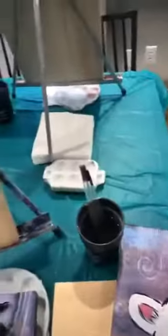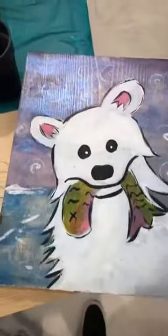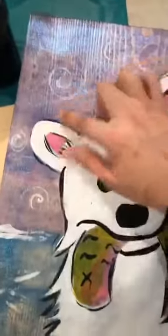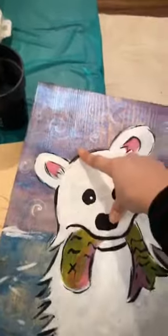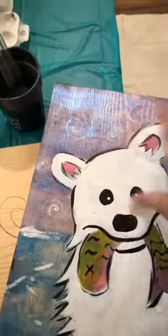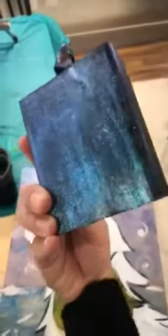The pieces are pre-traced, which not only helps the time go a little bit faster, but it helps the kids keep the shape of the Polar Bear. You might notice this fun, beautiful glaze on here — it's called Dragonfly Glaze by Plaid or Folk Art. They're using it on all three of their projects. We have our Polar Bear Feast, and then these fun blocks that they'll be painting. You can see that dazzle from the Dragonfly Glaze.